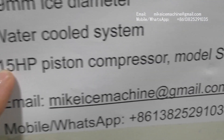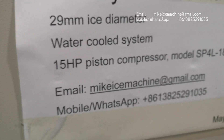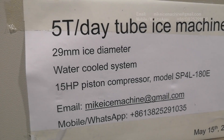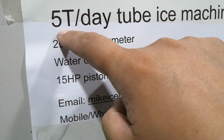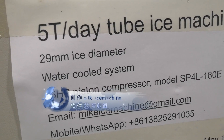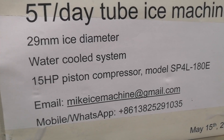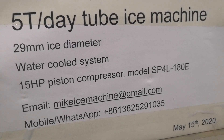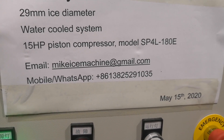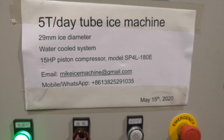Other Chinese companies may have to use a 25-horsepower compressor to reach this kind of capacity. One thing very important: this machine can actually make 5.3 tons of ice tubes with a 30-degree Celsius ambient temperature and a 22-degree Celsius water inlet temperature. This is very efficient and the system is power-saving. This is the highest technology for Chinese tube ice machines.